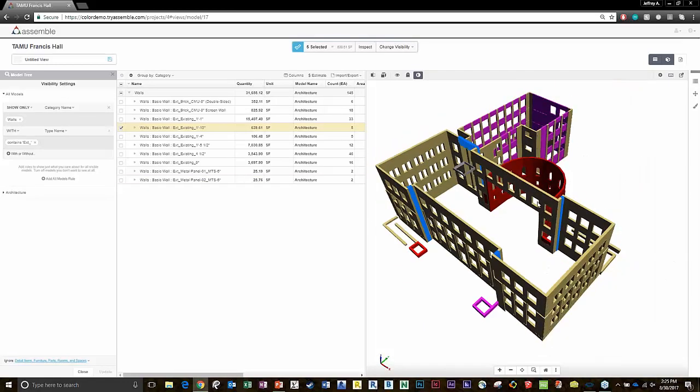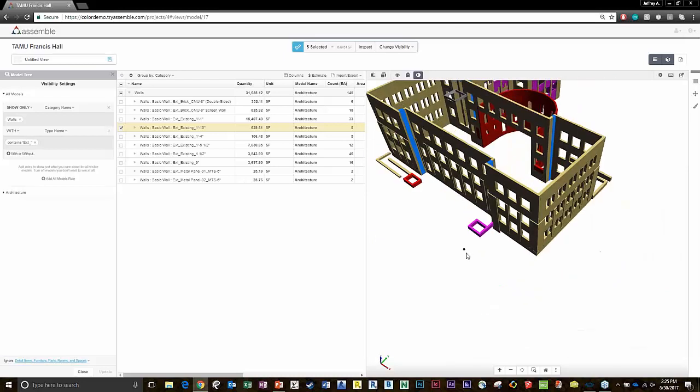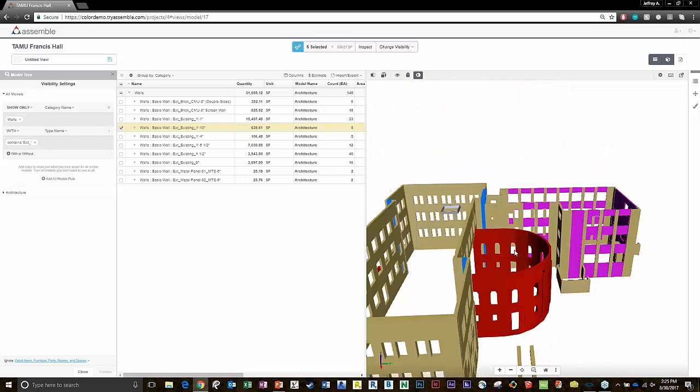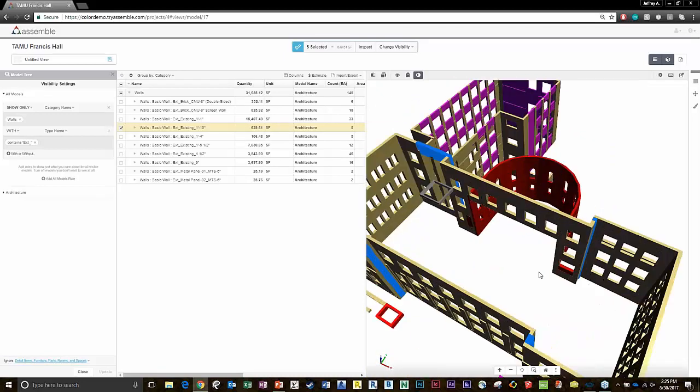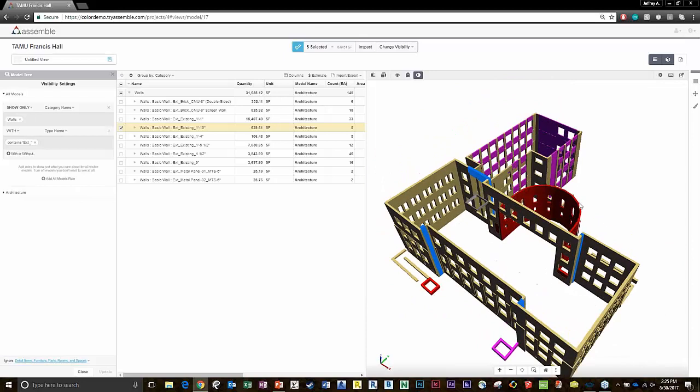Now the problem here with the current method of color override, you notice how all these pink and magenta walls are showing up? That was stuff I did in other views when I was messing around. Those save into each view. So if you open the model, you're going to see the wall colors that somebody else did for their exterior wall takeoff, which maybe you might not want. But for now, this is what we have until the new update comes out.